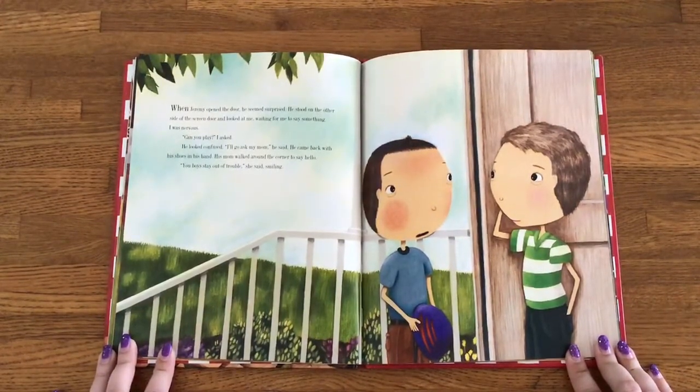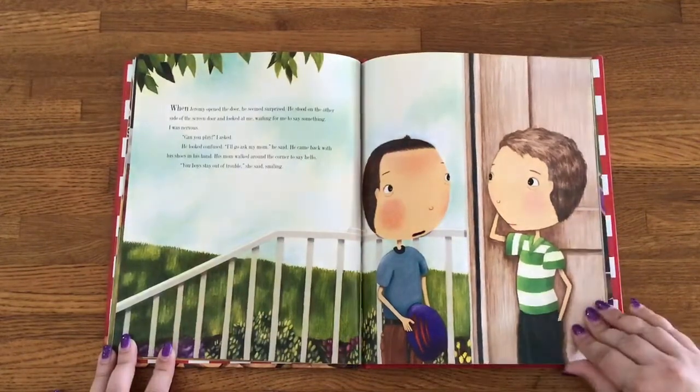"I'll go ask my mom," he said. He came back with his shoes in his hand. His mom walked around the corner to say hello. "You boys stay out of trouble," she said, smiling.